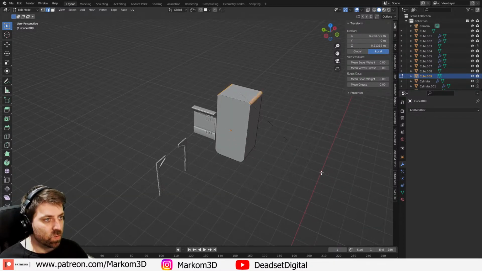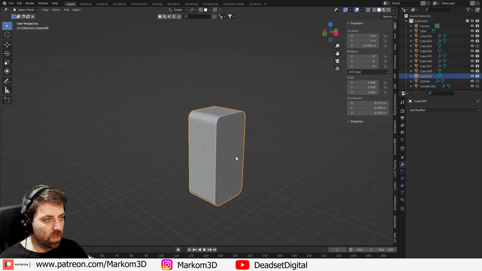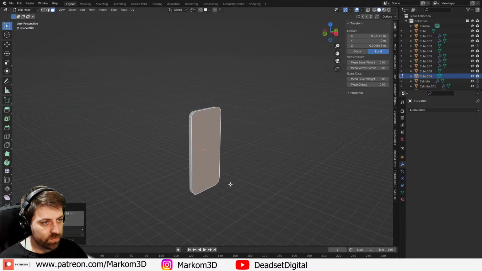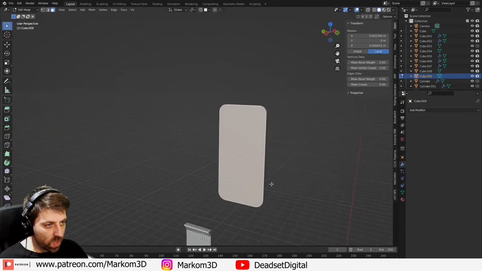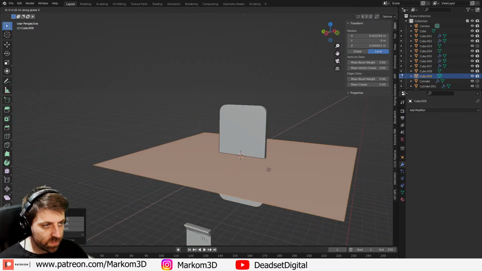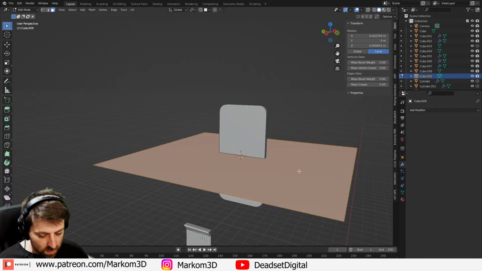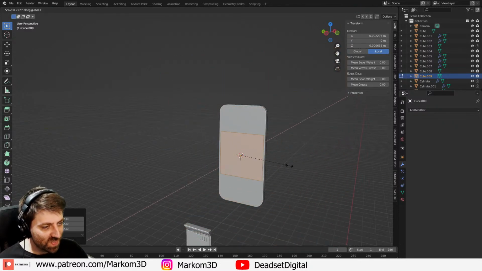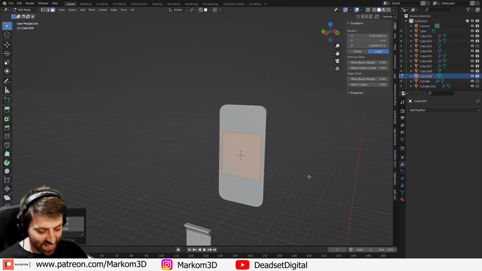Control B to do a bevel. Let's grab this back face. G to the X. What I will do, Shift S cursor to selected. Let's go into a plane. Oh! Rotate. That was weird. Scale on the Y. G to the Z.